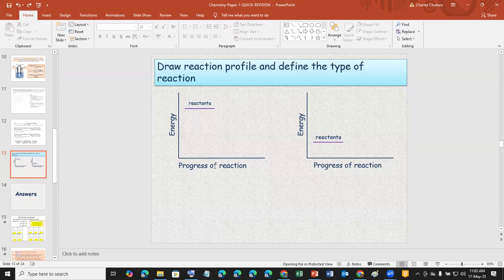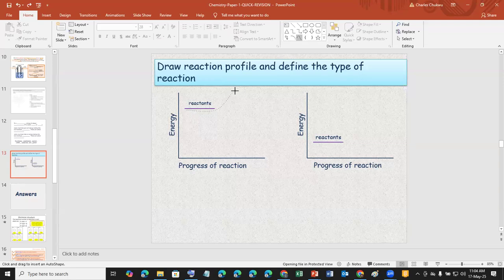Okay, so that tells me that this first graph on my left hand side, where you have energy against progress of the reaction, the heat of the reactants is higher, and that makes sense. It's higher. So if I'm going to draw its graph, let me see if I can quickly do that. It's going to look something like this. So it starts high.